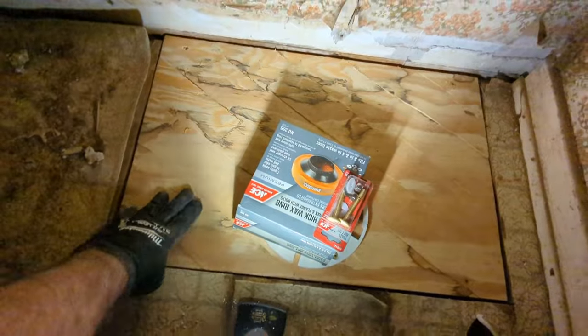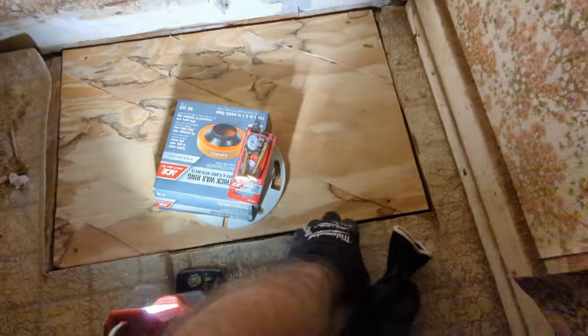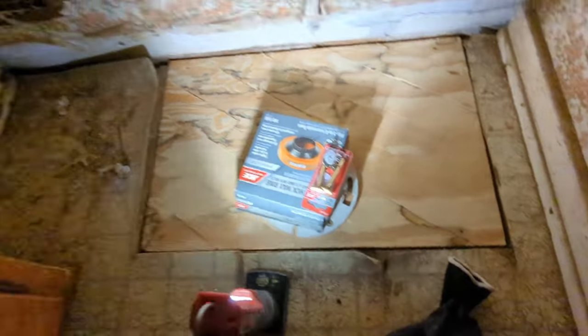Hey, I never noticed the end of this doorknob is missing. I don't know what the heck. So then, like I say, you can see my angled marks on it very slightly, but we're just a hair under the surface of the subfloor right now, which is pretty ideal.